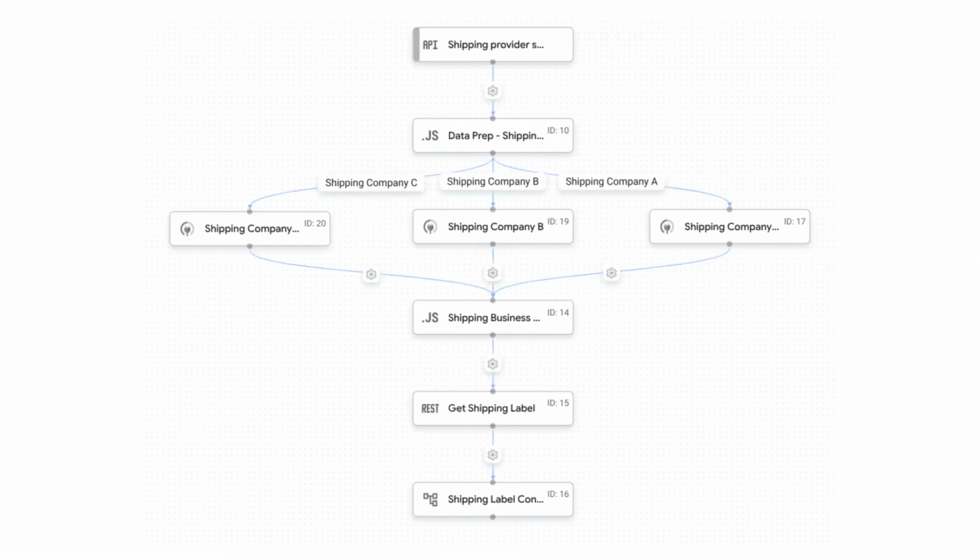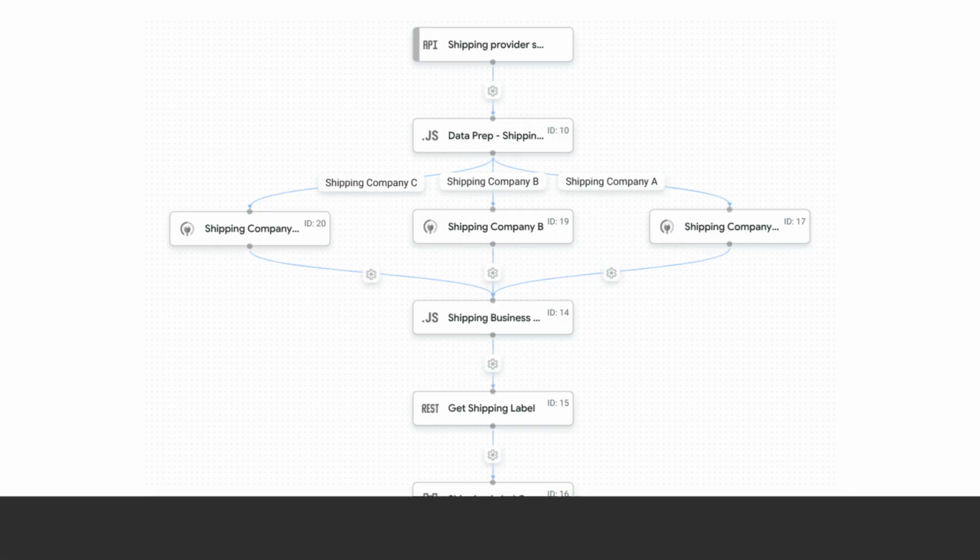Using application integration, I've built a workflow which can choose the most efficient way to ship a package by selecting the optimal rate from a number of shipping companies. I'd like to make this available for agents to use in a secure way. I'd also like to collect a fee for each label I generate.